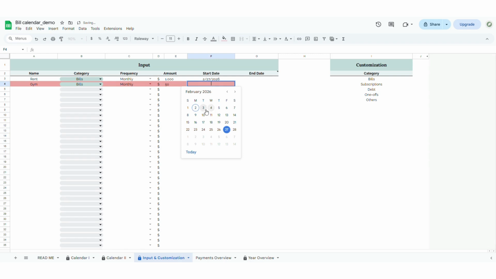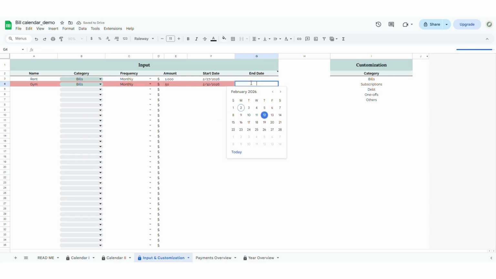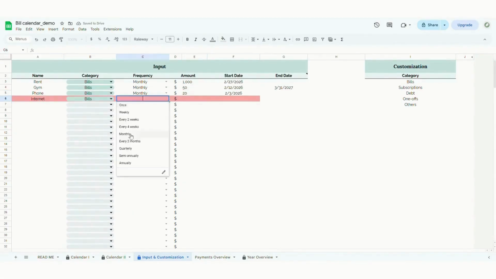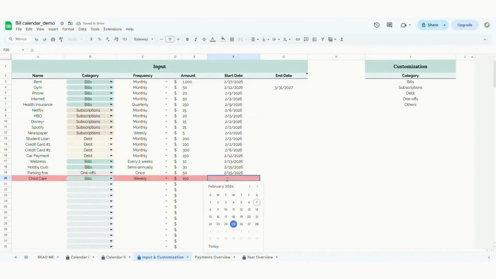Some fields are required for the spreadsheet to work correctly. If you leave out required information, the row will turn red, so you can easily spot that something is missing. The spreadsheet also uses data validation to ensure everything is entered correctly. For example, the amount column must contain a number, and the date column must contain a valid date. If something is entered incorrectly, you'll see a notification. Let's enter all the transactions.